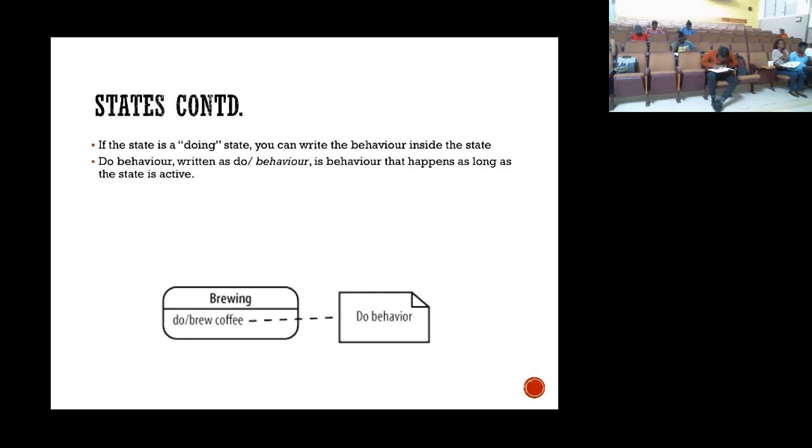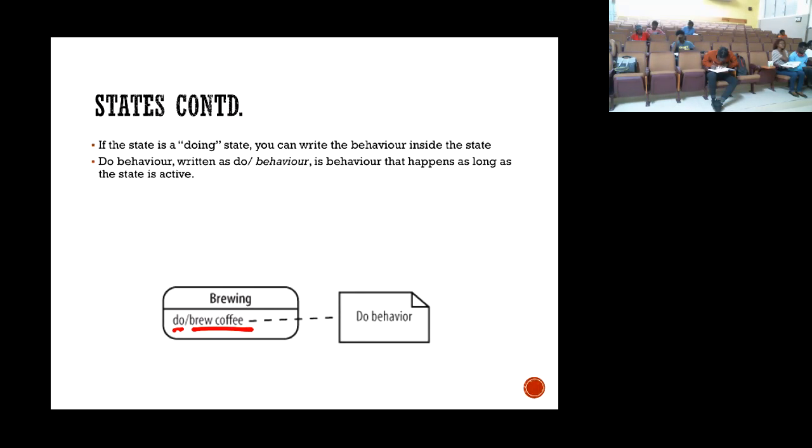or something. So if that's important, and remember, we're still talking about abstractions. Models are abstractions, so you only include in the model what is relevant for solving a problem. So if something that's happening in the state is important, then you put it in as a do behavior. And to represent a do behavior on a state, in a state model, you use the word do / do copy.